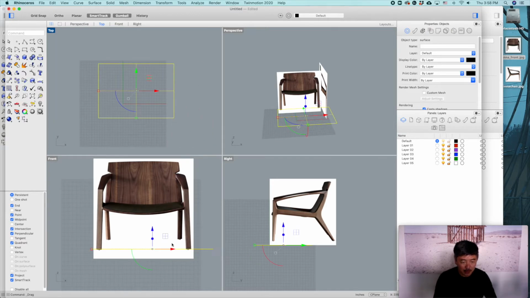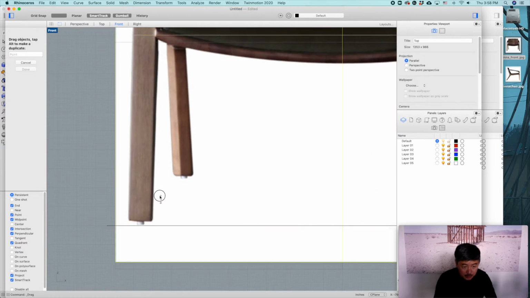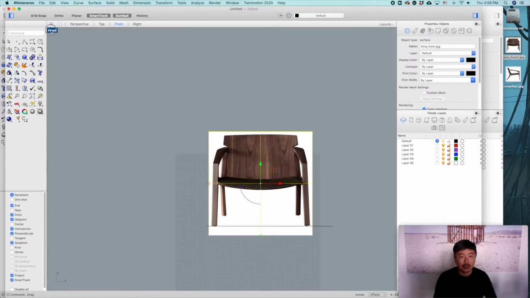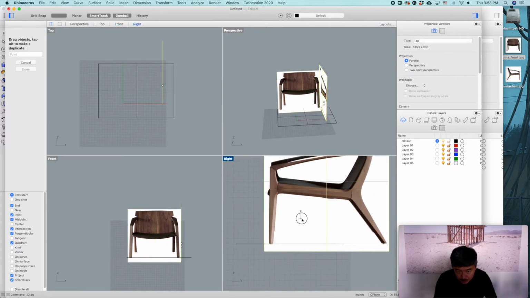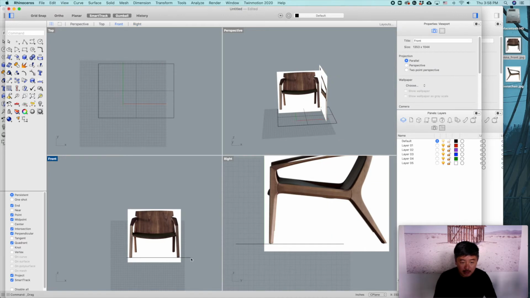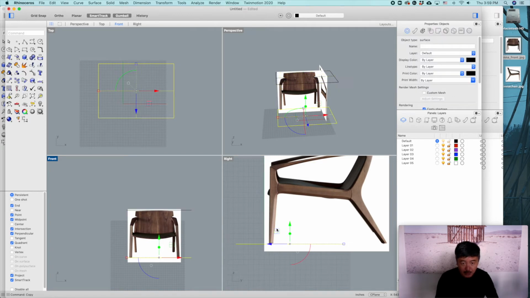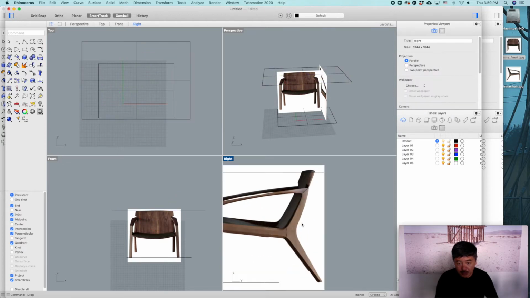Then we can first align the bottom of the picture to the plane on the front side, and on the right side we will bring it down. Then we can copy this object and go to the top of the chair so that we can really see if the top of the chair is correct.